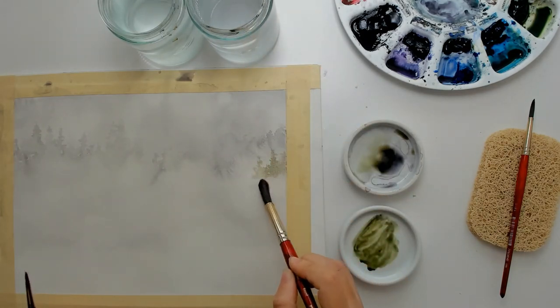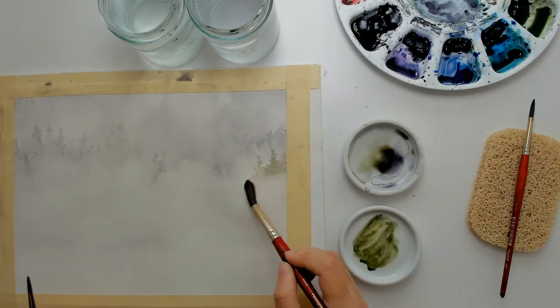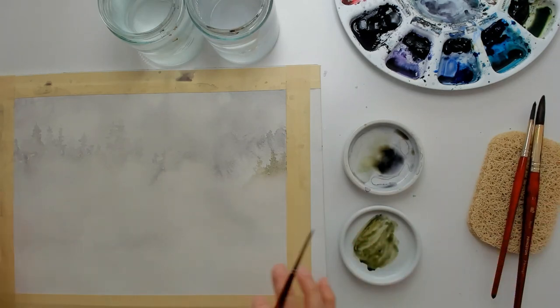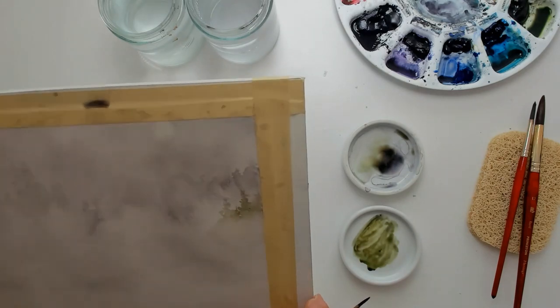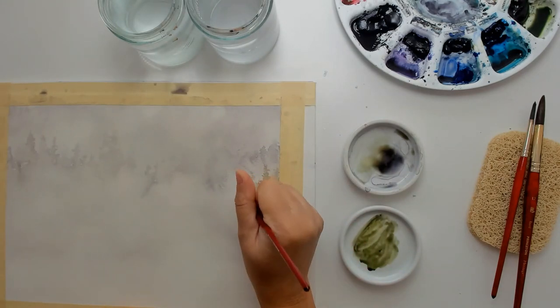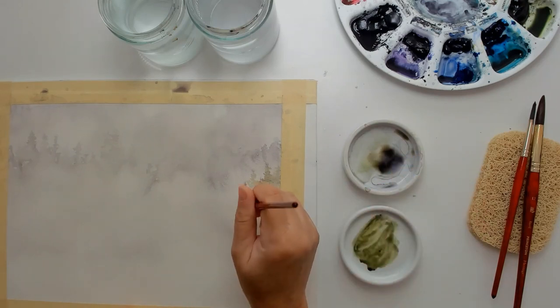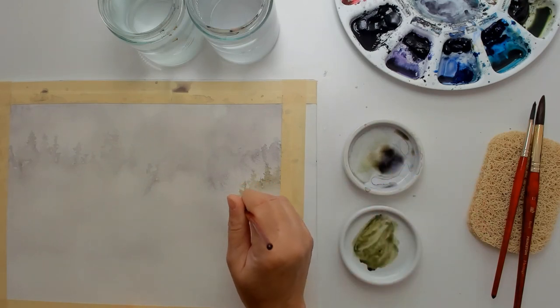Again, I'm adding clear water to the bottom of the trees to blend that out so that it's nice and soft. If you feel you have too much water, you can tilt the board as well to let the water flow down.